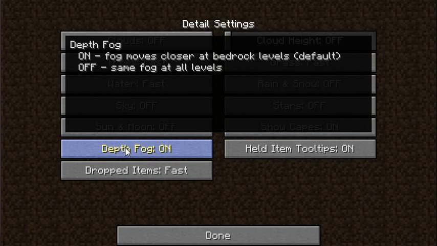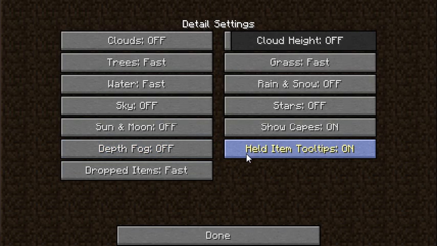Depth fog. Fog moves closer at bedrock. I kind of don't like that, so I'm turning that off. That's basically, you know how even on a far setting you start to get really foggy in your bedrock? Yeah, that's that. Held item tooltips. If you don't know what that is, it's when you put your mouse over an item and it says, like, that's snow or that's a shovel. You can actually turn that off.